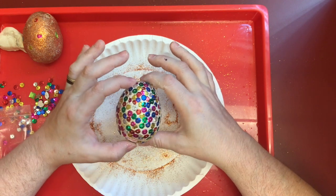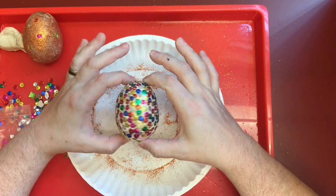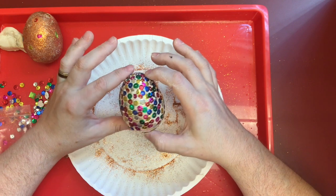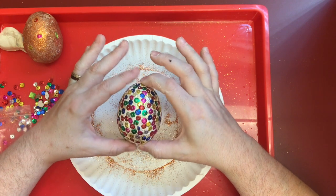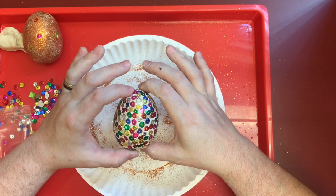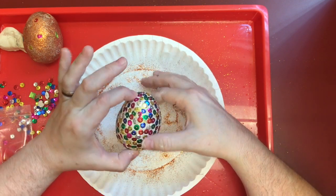So there you have it. That's your dragon egg, and once you have it all coated, you can use it for pictures or for costumes or for pretend adventures, anything you want. You could use it with your paper puppets from a couple weeks ago, and you could use it as a prop for your puppets, whatever you would like.